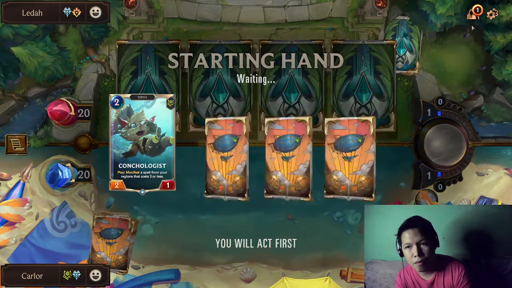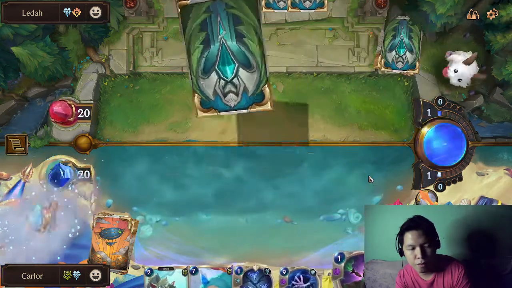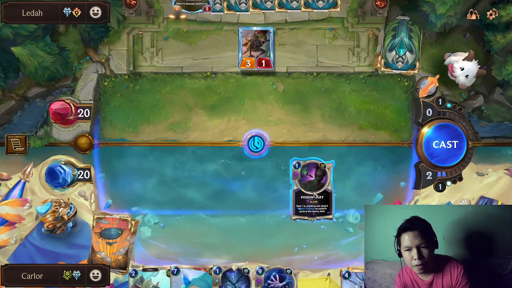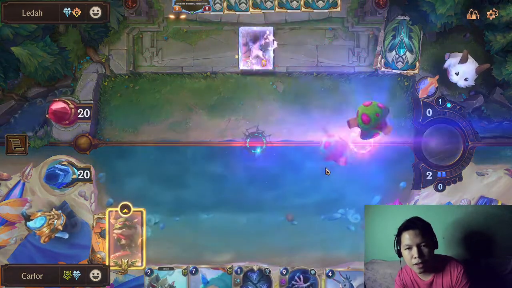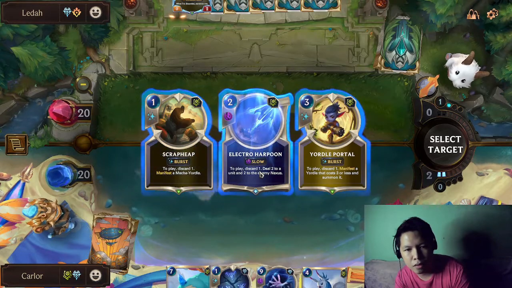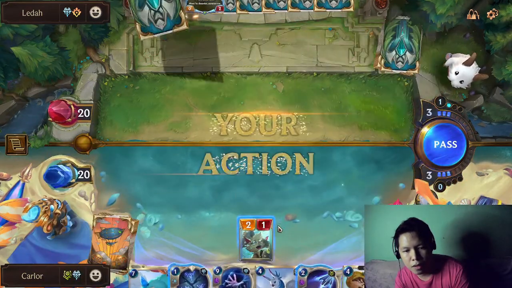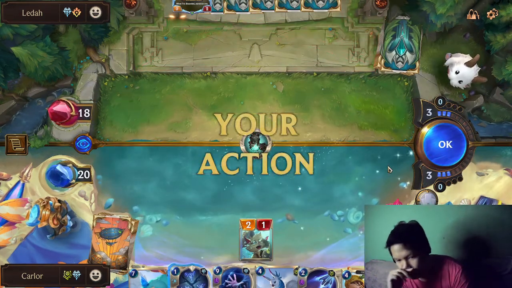Timelines. Drop the Oncologies for open attack trigger. Electro Harpoon can deal damage to the opponent. Let's take a peek at Life Beneath the Waves. Let's attack, open attack. Okay. Timelines. So he got his Timelines.